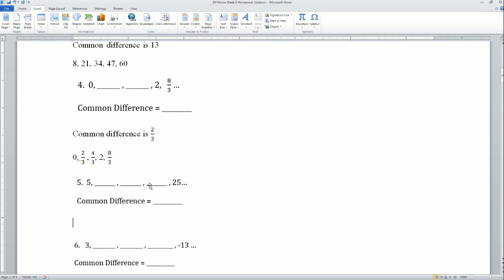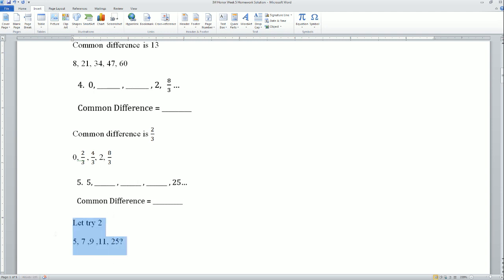The next one is a little bit weird because you cannot subtract this by the previous term. I don't want to throw in some algebra, though we can use algebra here to actually get it, but I would like you to think about it abstractly before trying the algebra. The way I approach this is that I'm going to just try different common differences. From 5 to 25, let's try 2. So it should have been 5, 7, 9, 11, then 25.